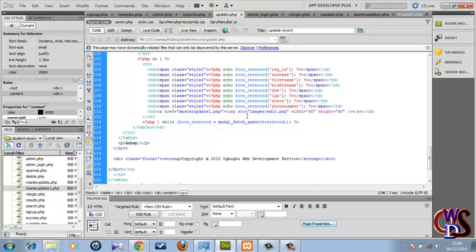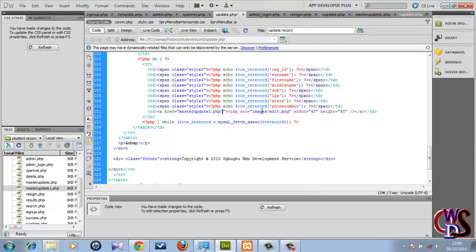So what we need to do right now, before this master update, where you have this master update 1.php, before the closing parentheses, we need to do a get variable there. So we'll start with what? A question mark. We'll say reg_id, reg_id is equal to. What do we do?